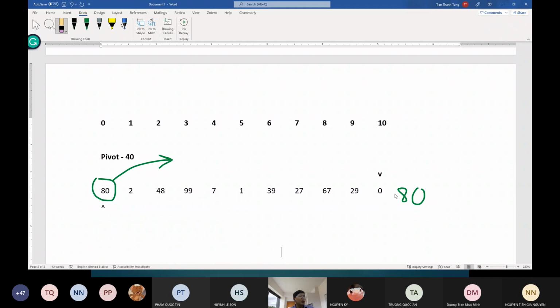What people do is this. After I found an object, a number on the left that needs to be moved to the right, I stop there. I go to the right. I will check whether or not I have my numbers. There is 0. There is smaller than 40. What we want is to move it to the left, no? Because on the rightmost side it must be bigger than my default value, but now it's smaller. We want to move it to the left.